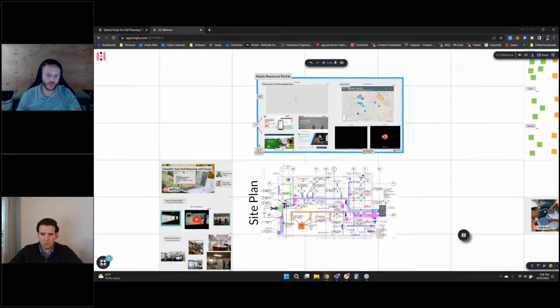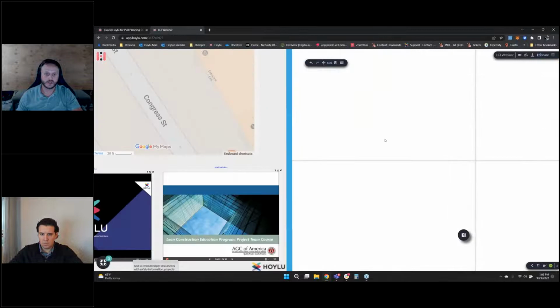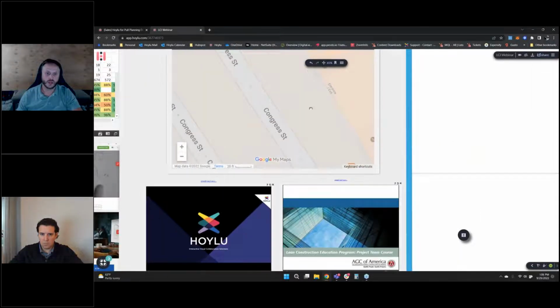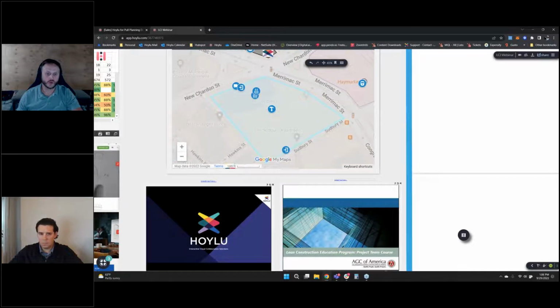So you can see here, I have a site plan that I can go in and collaboratively mock up with folks. I have a logistics map. So if I zoom in here, you can see we have a logistics map that I can go in and work with in real time.